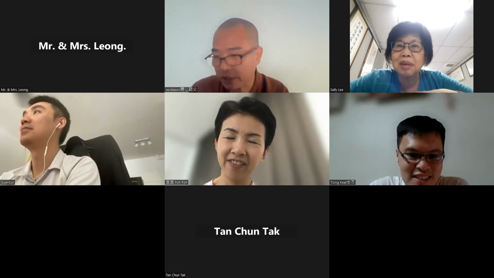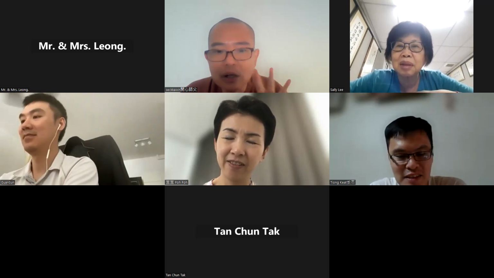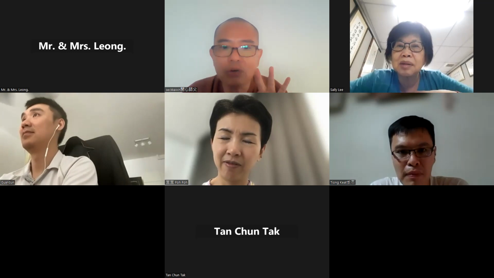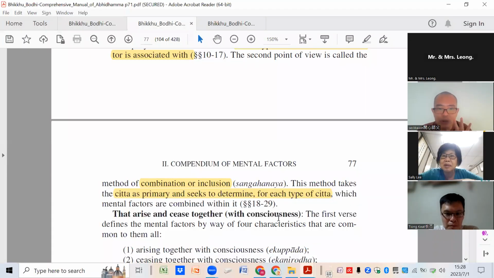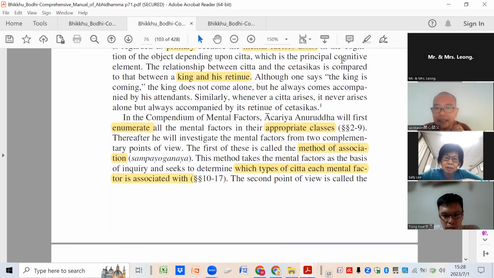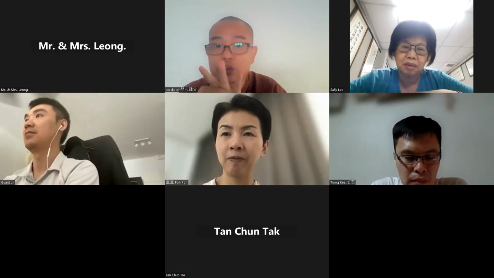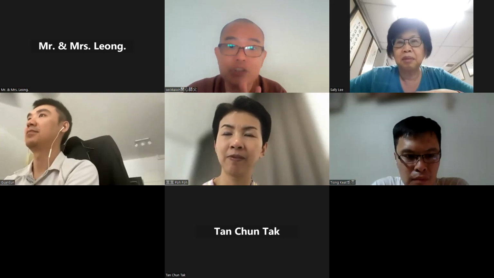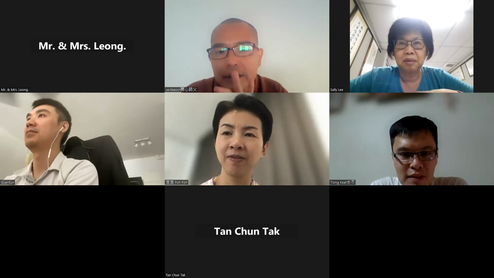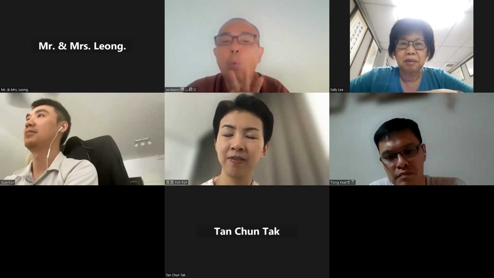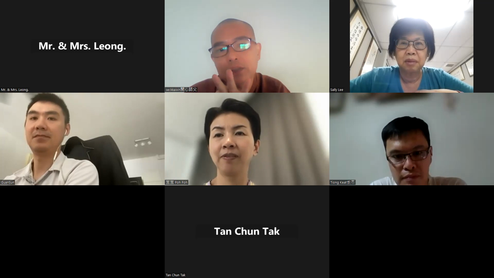Water, sugar, and orange. Okay, so what are you mentioning now? We call it a combination. So citta is the primary, and we try to analyze the insight about what is available inside the citta. Get it? Okay. Then again, we have these three drinks, not yet finished. So if I mention water, which one has water?